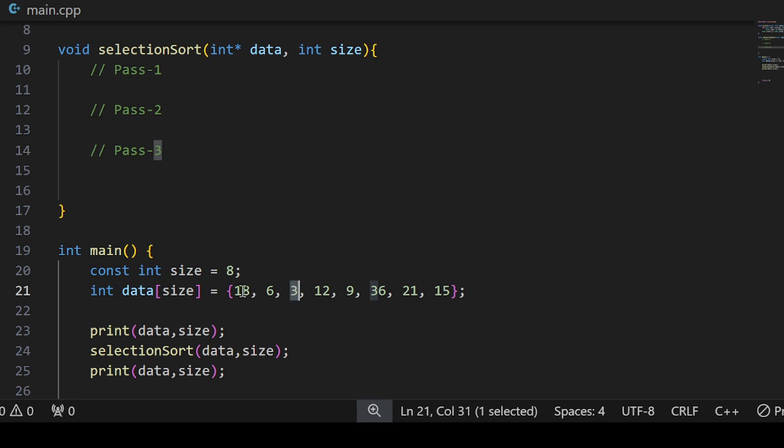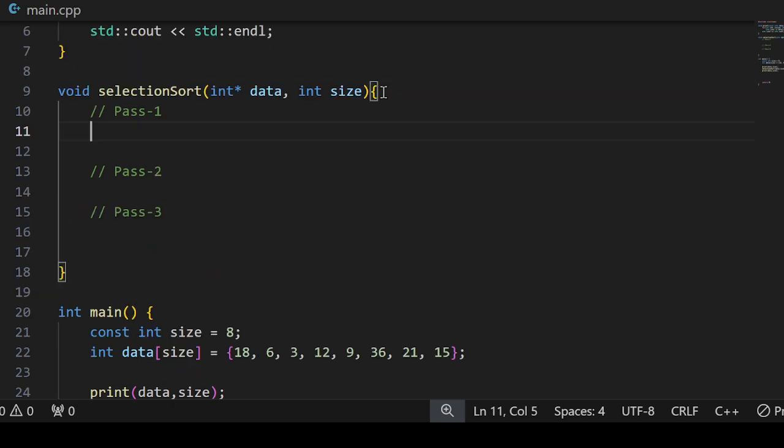In this case, the index of 18 is 0, the index of 6 is 1, and the index of 3 is 2. It will find the value 2, and once it is found, it will use that index to swap with the first element. So 3 will go to the place of 18, and 18 will go into the place of 3. So let us see how that happens here.